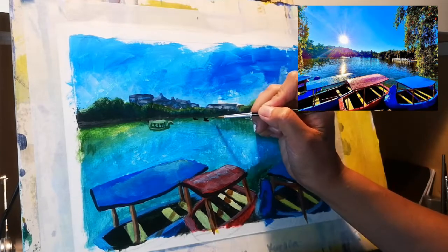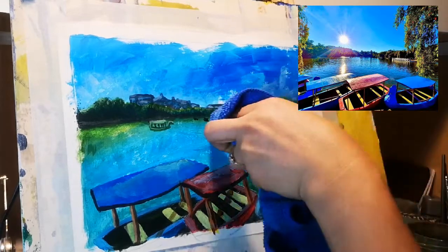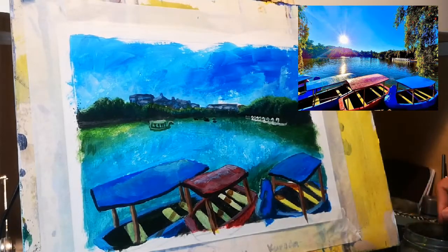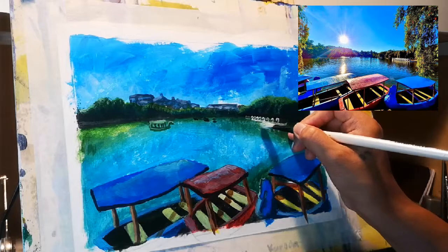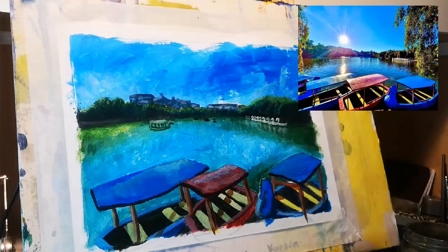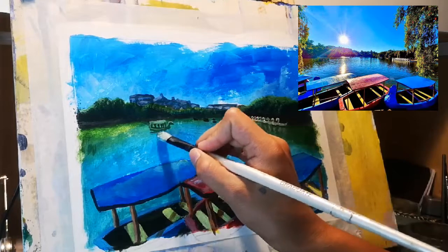So now there's a small boat, because if there's a small boat, there's also a big boat. We have to paint that with the black, because they are very, very far and you cannot actually see the details of a boat whenever they are far from your eyes. And don't forget the shadow of the white. They are actually painted a little bit far from the boat to create that illusion again. You know, illusions.